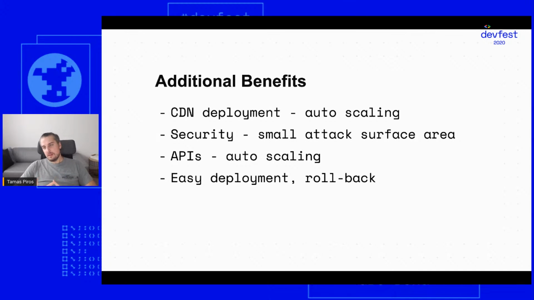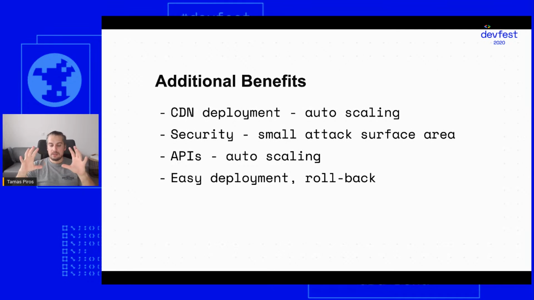Then there's security. If you think about a traditional application, like a traditional LAMP application, Linux, Apache, MySQL, and PHP, usually you have a web server, then an application server, then a database server. So now you have a connection between the two places. What the industry calls this is a large attack surface area. What is an attack surface area? An attack surface area is basically points where your system can be attacked.